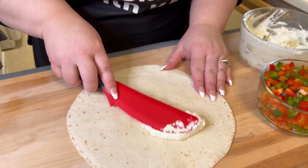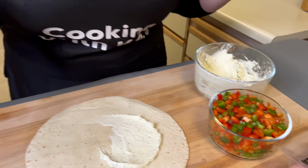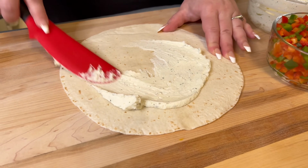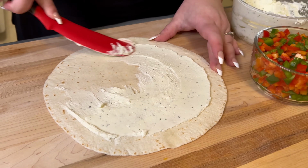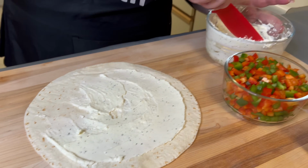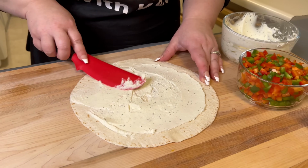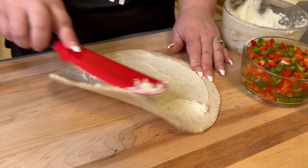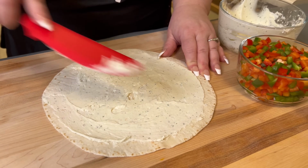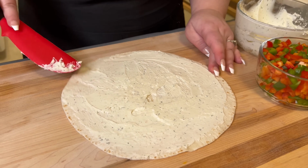The thing to remember is this is going to be your glue for your pinwheel, as the lady said on YouTube, so I remembered it. You just want to make sure that you spread this cream cheese as much to the edges as possible so it will hold all of the wonderful, delicious ingredients together. Okay. Look at that. Oh, this is going to be so good. Spread them all on there.